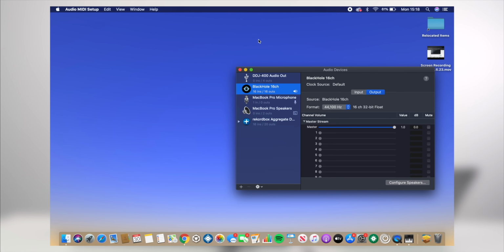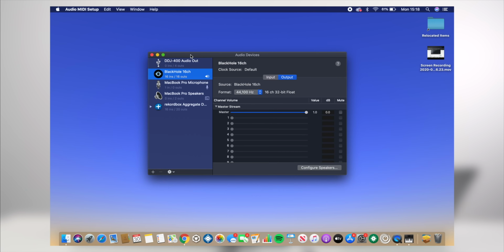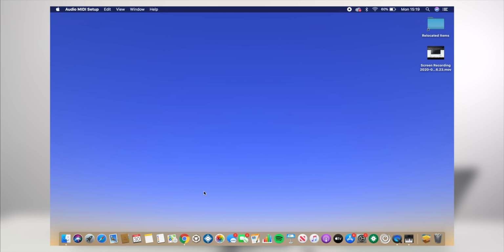Once we've installed this program, it will restart your computer. If not, go ahead and restart your computer. Then you need to go to a program called Audio MIDI Setup. So here we are. So here's Audio MIDI Setup. You can see Black Hole 16 channel mixer is now available. So what we need to do is right click on that and click use this device for sound output. I've already got that clicked at the moment and that's why it's grayed out, but you go ahead and click that. You can then close this application.